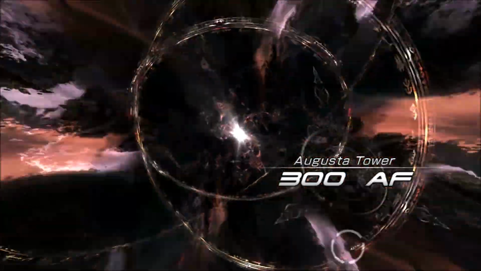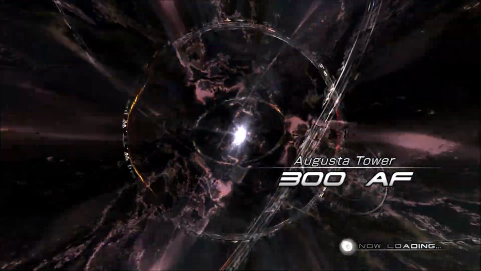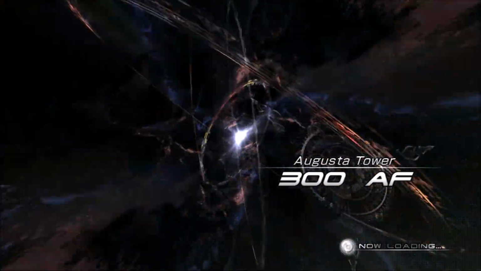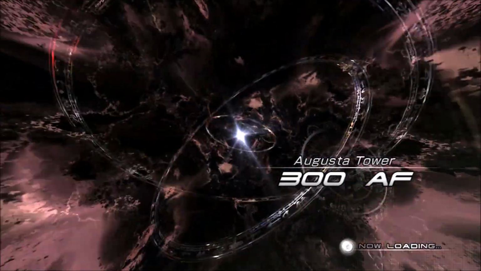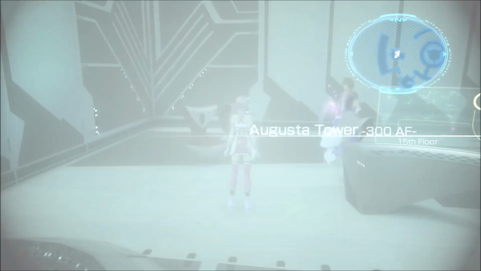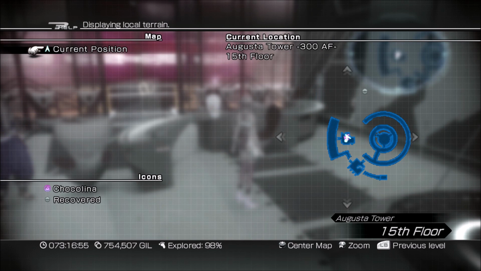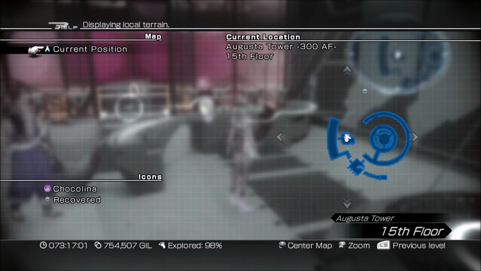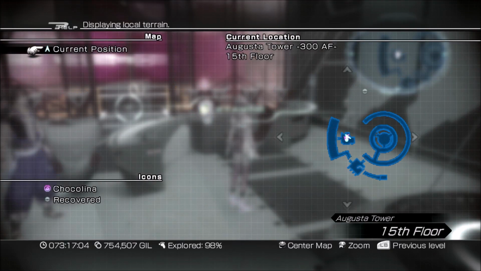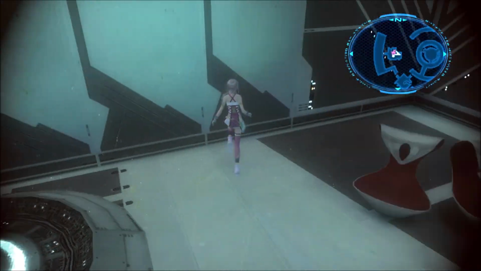The nice part about this is it didn't have enemies, so we don't have to worry about getting involved in a lot of grinding fights. It really makes you work for some of the components, so we can make our way back. The 15th floor, well, this says 98% too. Okay. Well, we're certainly closer to the 13th floor here.